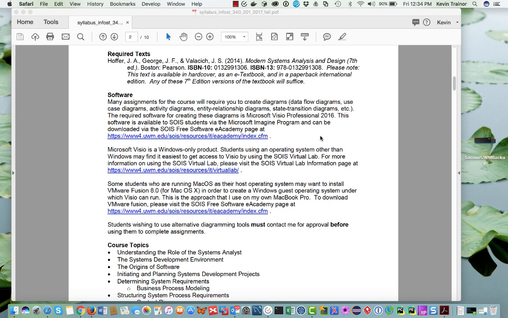So, like a lot of IT-related departments, SOAS is part of this Microsoft Imagine program, in which some small subset of their products are available to students and faculty for free. And one of the things that's available is Visio.